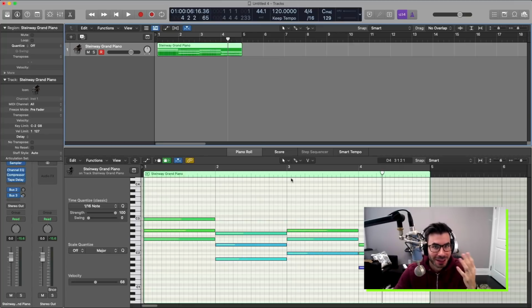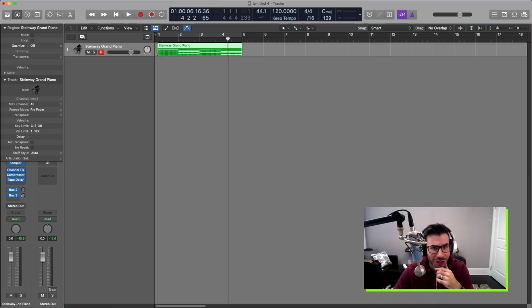All right, so the next two tips has to do with organization within Logic. It depends how organized you want to be. For myself, I just use the default, but I probably should organize myself. So maybe I should take my own tips.